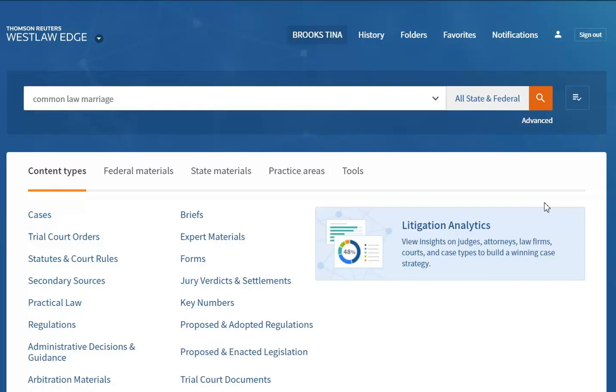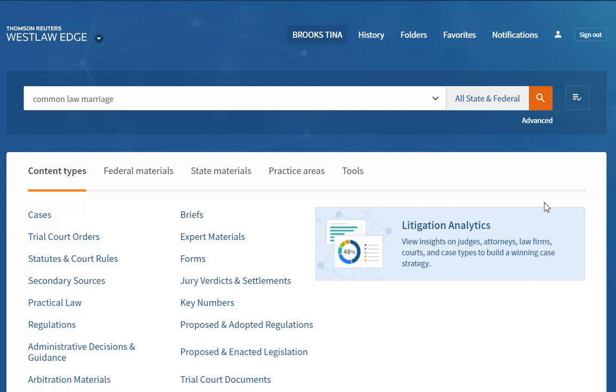Earlier in this chapter, we ran a search for the topic of common law marriage in Kentucky and came back with an extremely large number of cases. However, we could use filters to narrow that search into a fewer number of search results that are actually relevant to our topic. Filters can be applied before or after a search on many platforms.